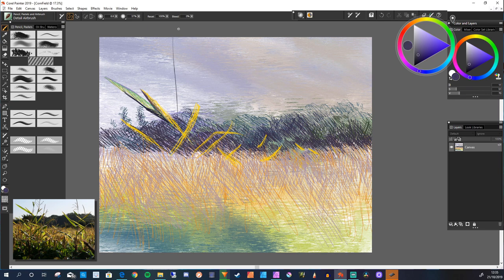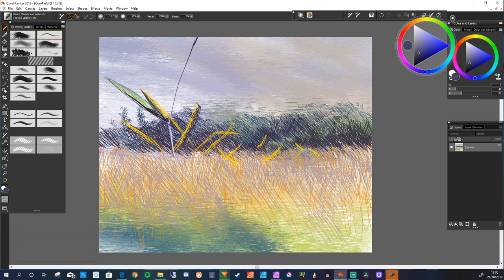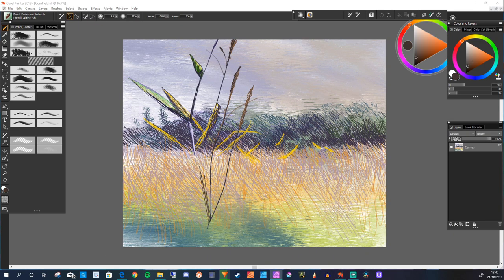I've got a few paintings in the pipeline, but nothing that I really wanted to start today. So I'm just letting the pencil go. I'm just going with the flow and seeing where it takes me, really. So I've got no idea what this is going to turn out like when it's finished.